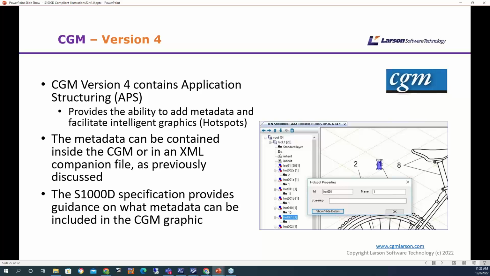Version 4 was adopted really because of hotspots, and these are taken care of with something called an application structure. So really metadata that you can add to the illustration so you can interact with it in some way. The metadata would usually be in the CGM, and then it can interact with the XML to actually create interactivity between the two. And the spec provides guidance on how to do this.